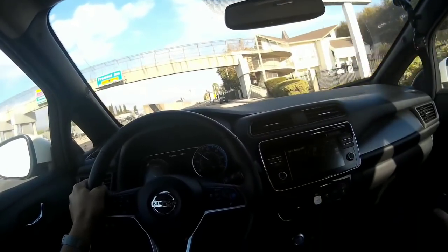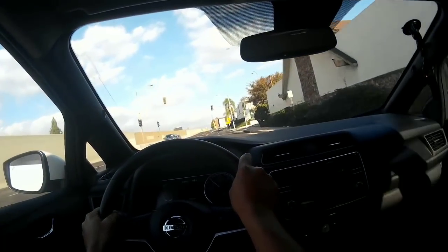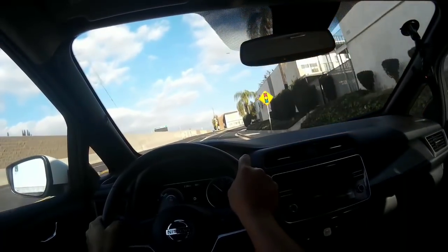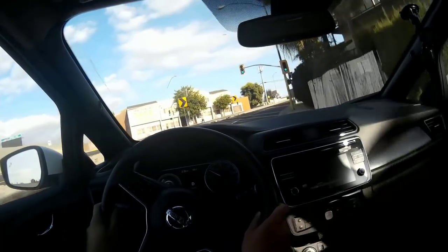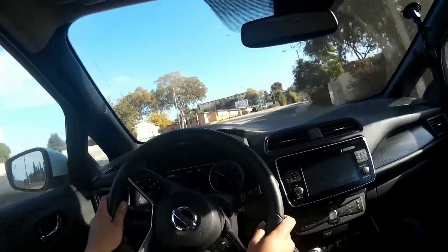But once you turn that off, and you're going up a hill, it basically opens the floodgates. Just like in the Chevy Volt, when you turn to sport mode, it just rips and basically goes as fast as it wants. So in that case, it goes from 0 to 60 up a hill without any problems, like right now.